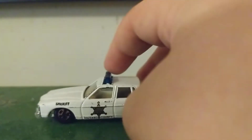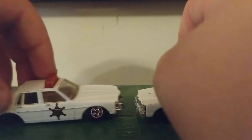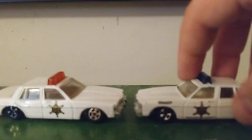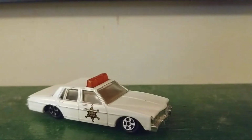Today is the cop car. Today is the sheriff's car, but also we have Enos's car. Now this isn't a Dueling Dukes just yet. This is the same model of car. It's just, yeah, it's a little bit different. So this car, the bottom of this got bent in, and now it cannot even roll. So I basically use this as a junker. But I have another make of this car, so it's not that bad. But this does not have the Hazzard County on it. But it's the same make and model.